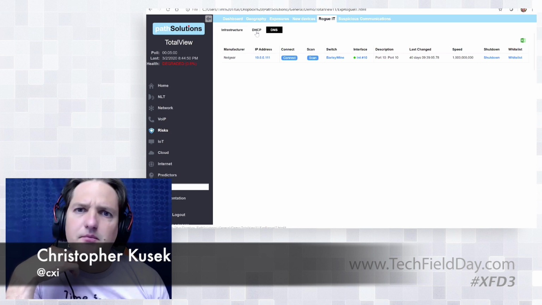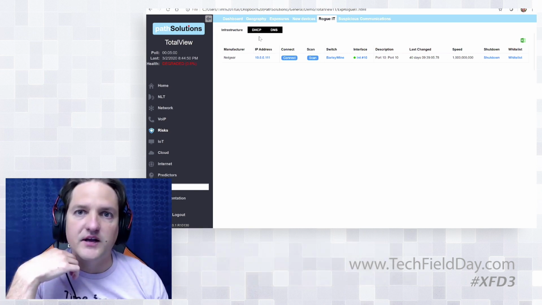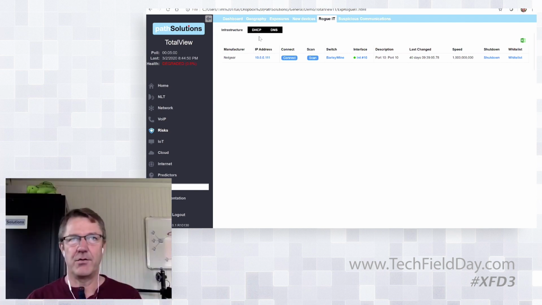From a flow standpoint, does it support JFlow, NetFlow, SFlow, or are there certain flows that are or are not supported? So NetFlow, SFlow, we're verifying JFlow support at this point. I'm not going to say immediately that we have JFlow support, but I will say that once we finish the verification, we will, which will be in another 2 weeks.